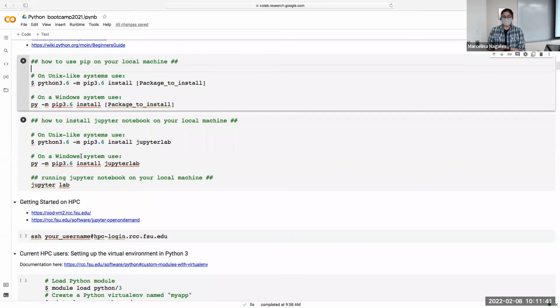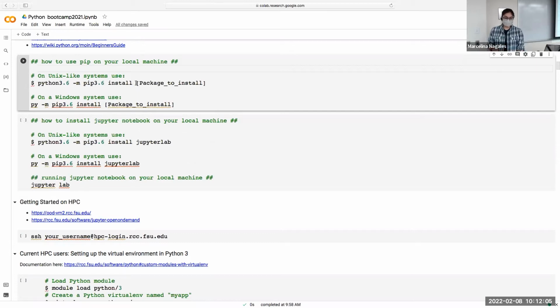Mac or Linux is going to be a Unix-like system, and then for a Windows system, this is how you would run it. You all have access to this document, and if not, we'll send one out later in an email, so you have that handy in case you choose to install things locally.